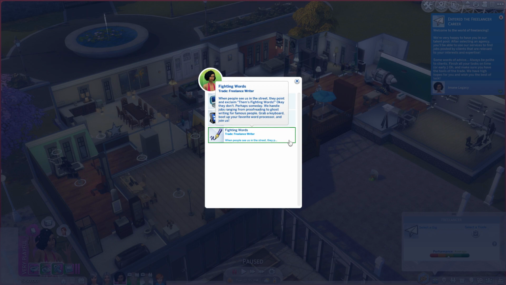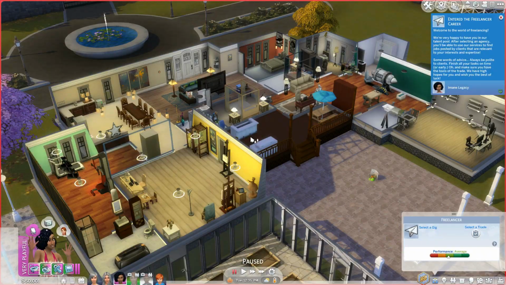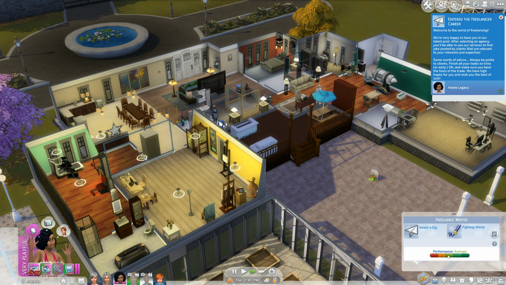When people see us in the street, they point and exclaim, "Them fighting words." Okay, they don't. Perhaps someday. We handle jobs ranging from proofreading to ghostwriting for famous people. Grab a keyboard, boot up your favorite word processor, and join us.